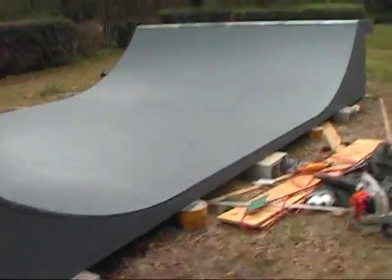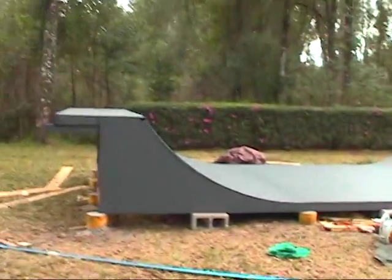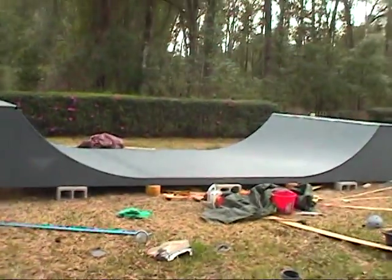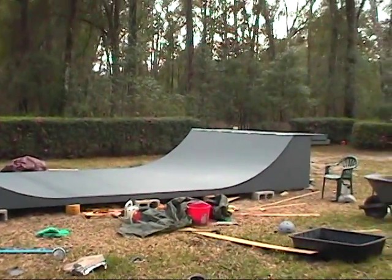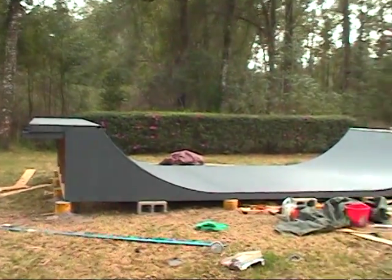But anyway, this is just the first coat. As you can see, as we stand back a little bit here, it actually looks pretty good. It doesn't even look like wood with paint. It looks more like, I don't know what it looks like.